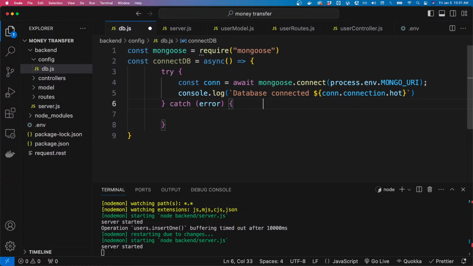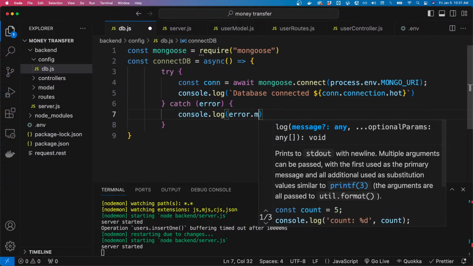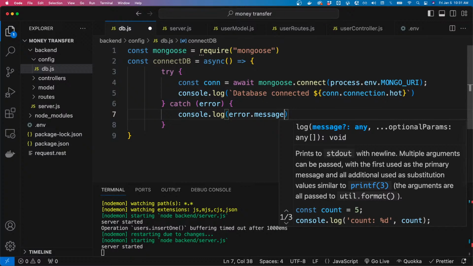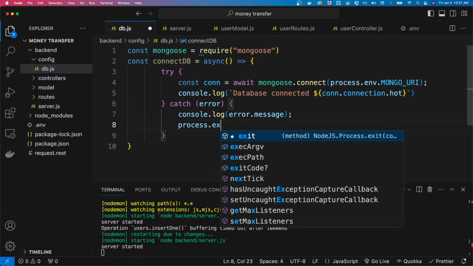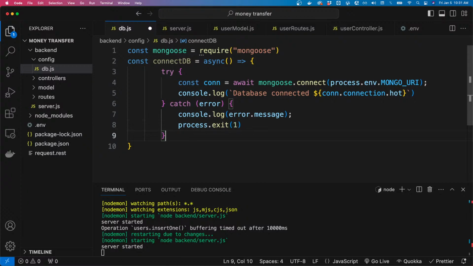And in an event when there's an error, we would like to also log error.message, and then we exit by saying process.exit, and it failed.